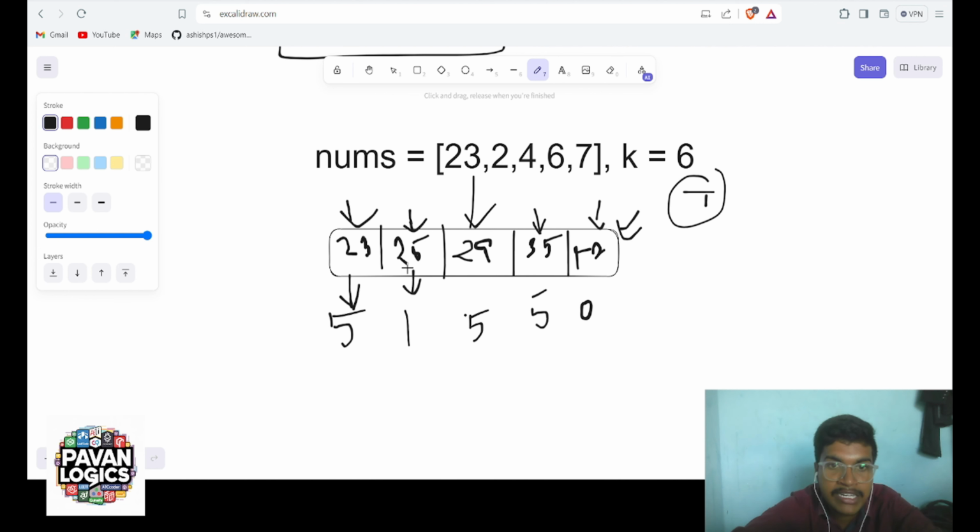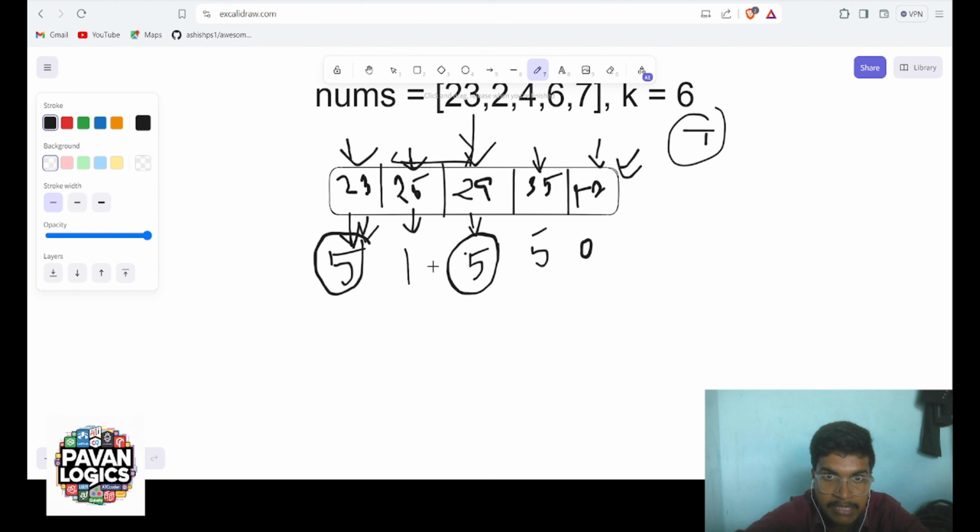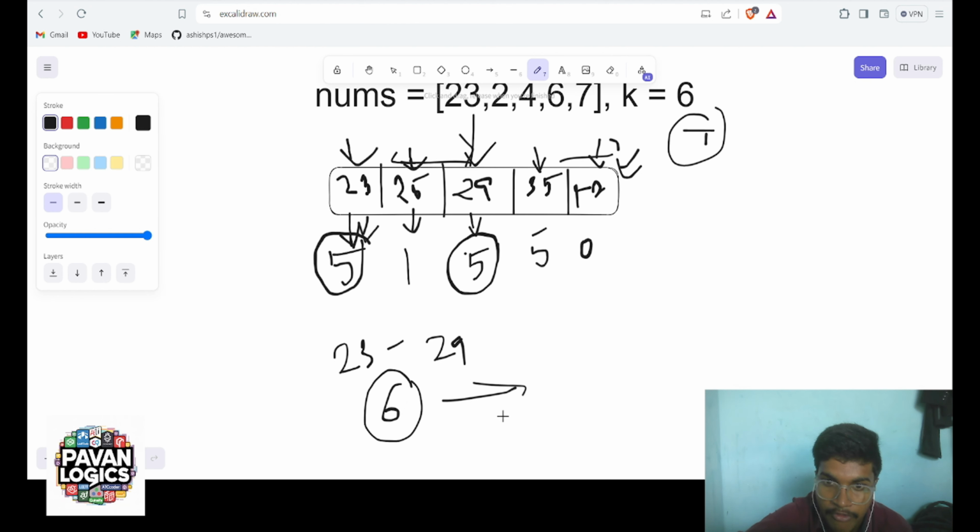If we haven't recorded any 0, we can see that the 5 that appeared first and the 5 has appeared again. The difference between those two is in multiples of k. So 23 minus 29, the difference is 6. 6 is in the multiples of 6.